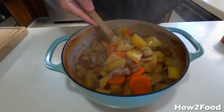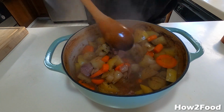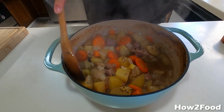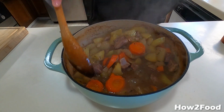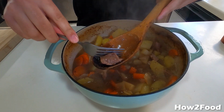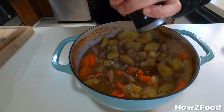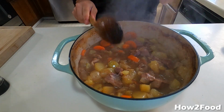You'll notice something magical here happens. The potatoes will start to come apart and incorporate into the broth, making it even more cloudy and sort of viscous. The same thing happens if you were to use cornstarch for soup. Here you can see the meat is fork tender, cooked all the way through, as well as delicious. Going to go ahead and add a little bit of salt, a little bit of pepper, give it a good stir again, and you are ready to go.